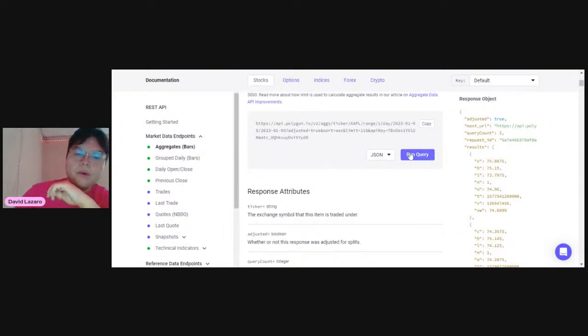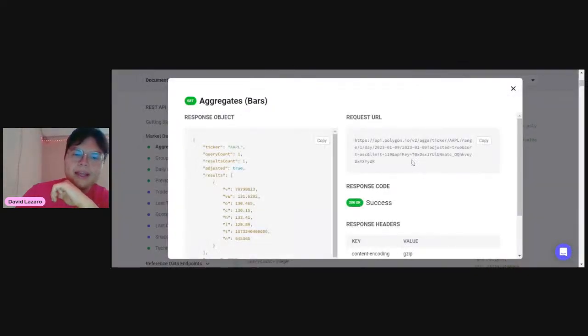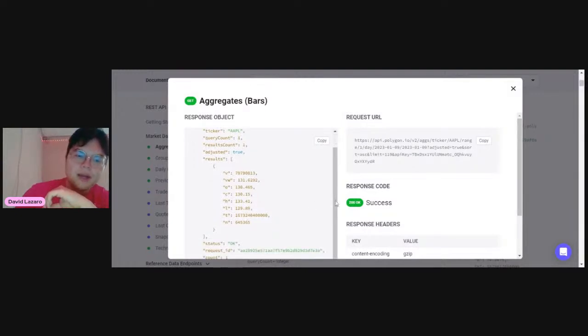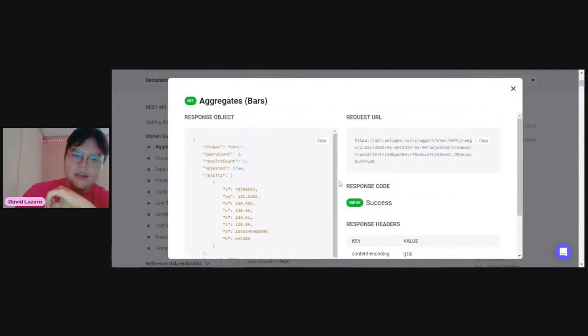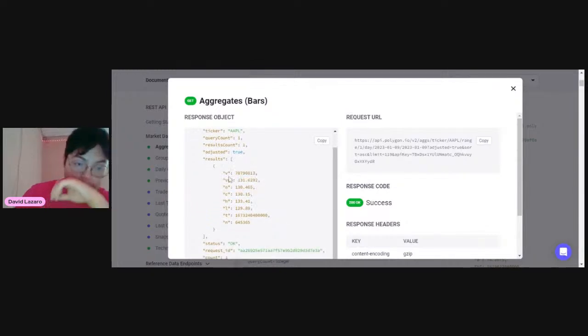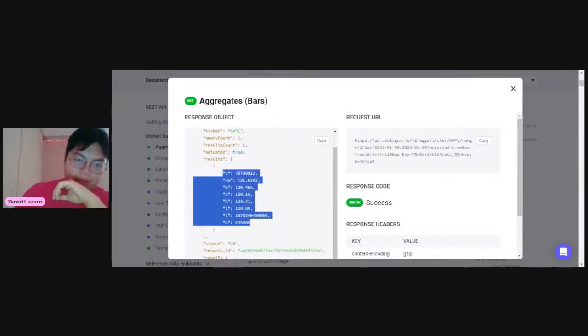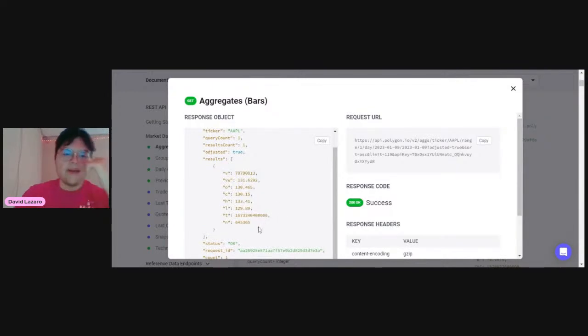So if you want to run it like this, you can just click run query, and you're going to see that you have an object like this. You're going to get some results. And these results, the first time that I did it, I didn't understand anything.